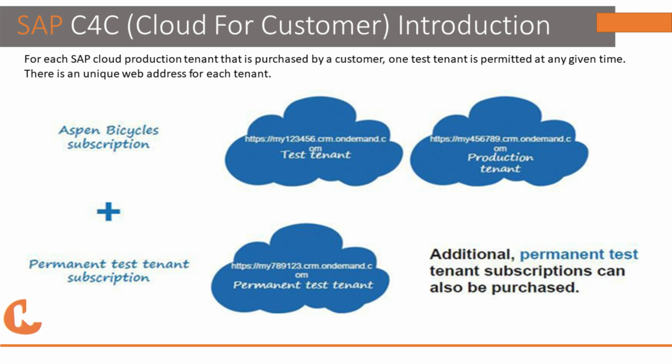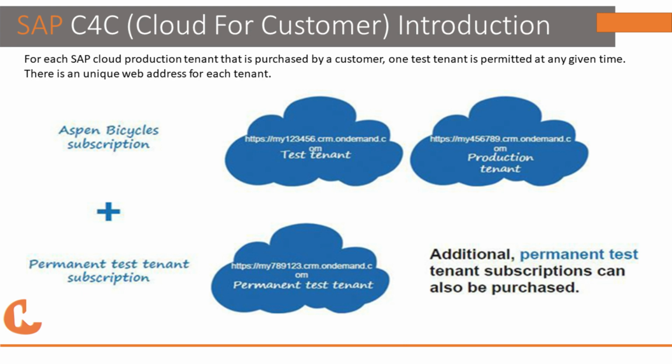This URL is provided by SAP. They give a production tenant, but apart from the production tenant, they also give a test tenant to the customer so that they can use it as a quality server. They don't charge for this quality server; they say they cover all the prices in the production tenant only. They provide this server so that the data or configuration, whichever has been done or system setup done in the test tenant, will later be copied to the production tenant. This is the strategy of SAP.